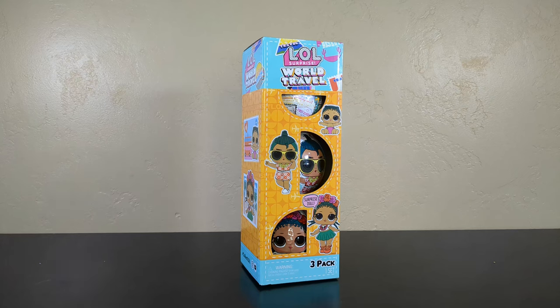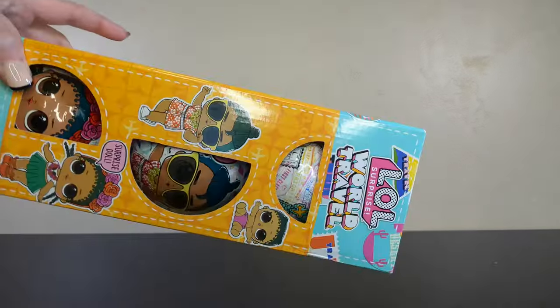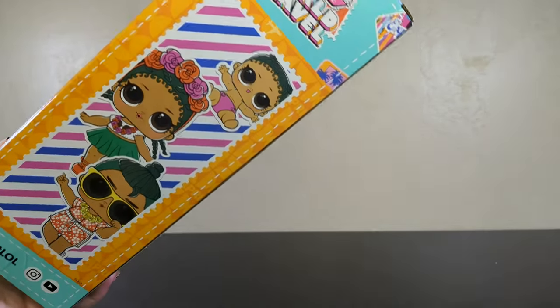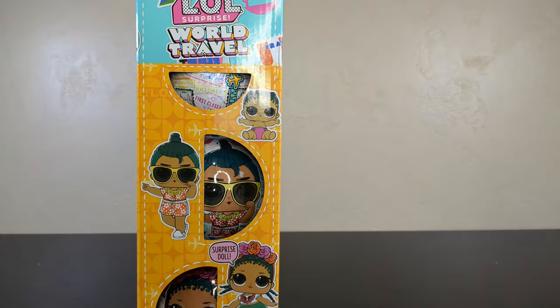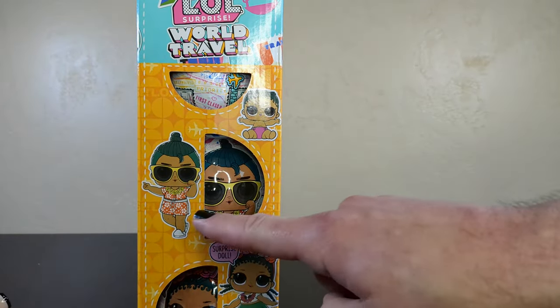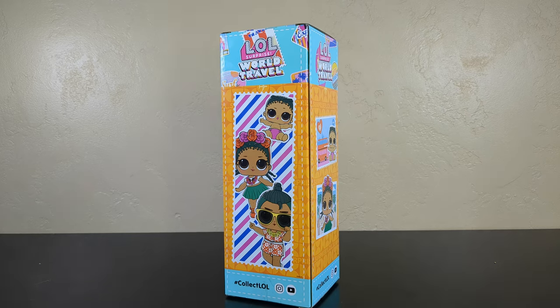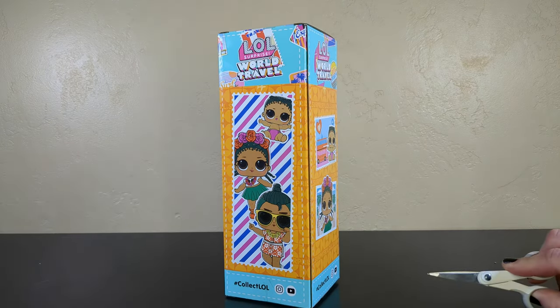Hi. We're here for some more LOL Surprise goodness. As we know, one of my favorite toys ever is LOL Surprise. All right, so here I have the World Travel 3-pack. Fancy. I don't know if those are the friends we're going to find in there or what. I know there are more than just those three World Travel dolls, but that's what I got. It seems kind of like they would be. It does. But I have learned you can never really be too sure with the LOL ones. So I think it's safest just to say these are probably the ones we'll find, but I don't know.